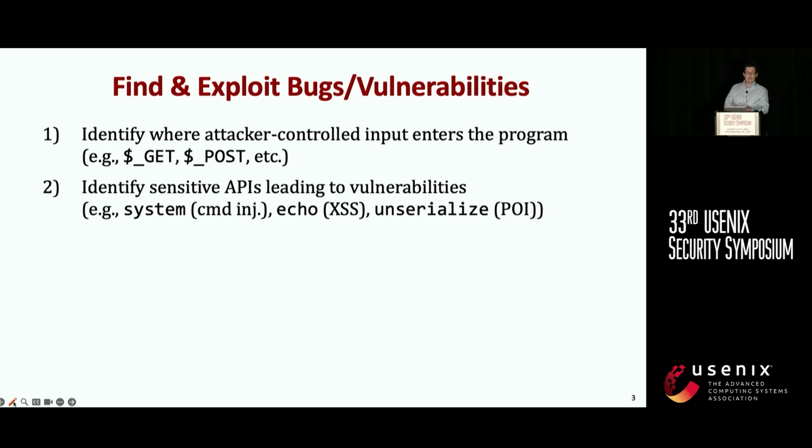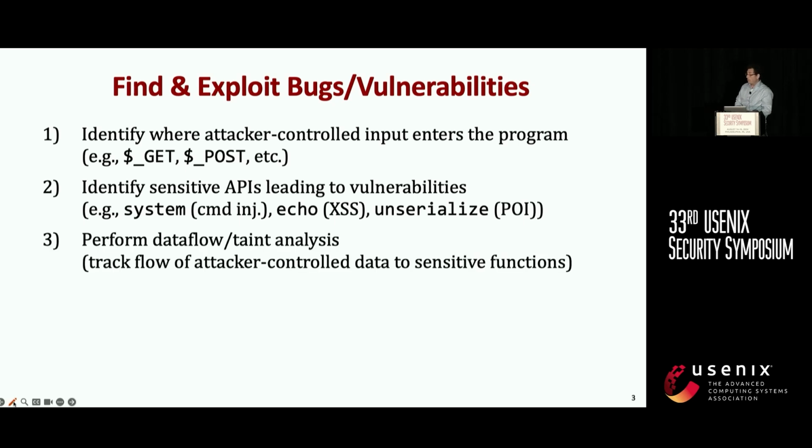If attacker-controlled input gets to the system API function in PHP, bad things will happen because then you have command injection. You get cross-site scripting or reflected cross-site scripting, another injection-style vulnerability, if you get attacker-controlled input to the echo API function, and if you call unserialize, you get what's called a PHP object injection vulnerability. We don't want that, and so for our data flow analysis, what we do is we track whether attacker-controlled input from any of the inputs labeled in 1 can reach the sinks, any of the API methods labeled in 2. If that happens, then there's something to look at, right? That's how we can detect potential bugs and vulnerabilities.